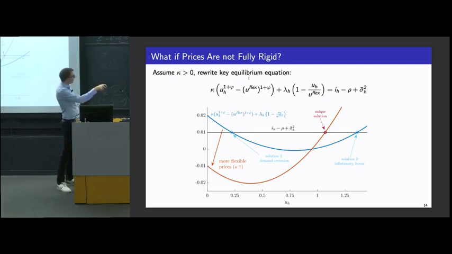So I rearranged it a little bit and put all u-dependent terms on one side and all constant terms on the other side. Okay? And if you stare at this a little bit, you see this has a strictly convex, if phi is not zero, and increasing term, and a linear and decreasing term. Okay, so it has to be U-shaped. Because the linear term dominates when u is zero, and eventually it's going to go the opposite way. But we don't know where exactly it's located. So it has to be U-shaped.